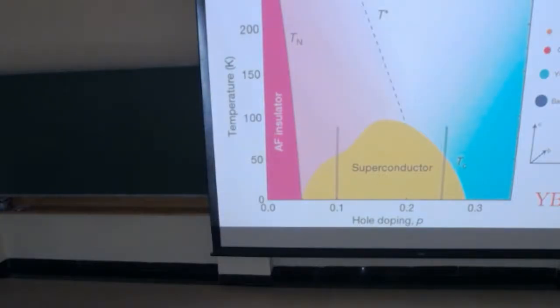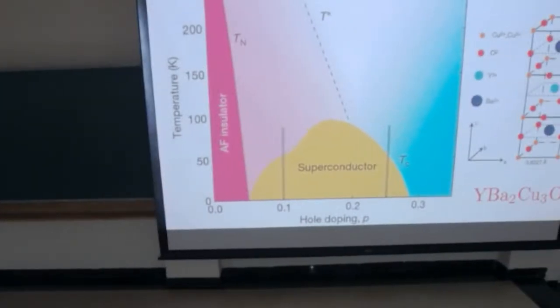Okay, so this is a phase diagram where you change the concentration of oxygen, and that changes the doping concentration of holes, as I'll say in a little more detail later, in this square lattice of copper ions. And at some doping, you get the very high critical temperatures. So most of this talk will be really about above the TC, where you have some very interesting crossovers, at least behavior in the normal state, as we call it.